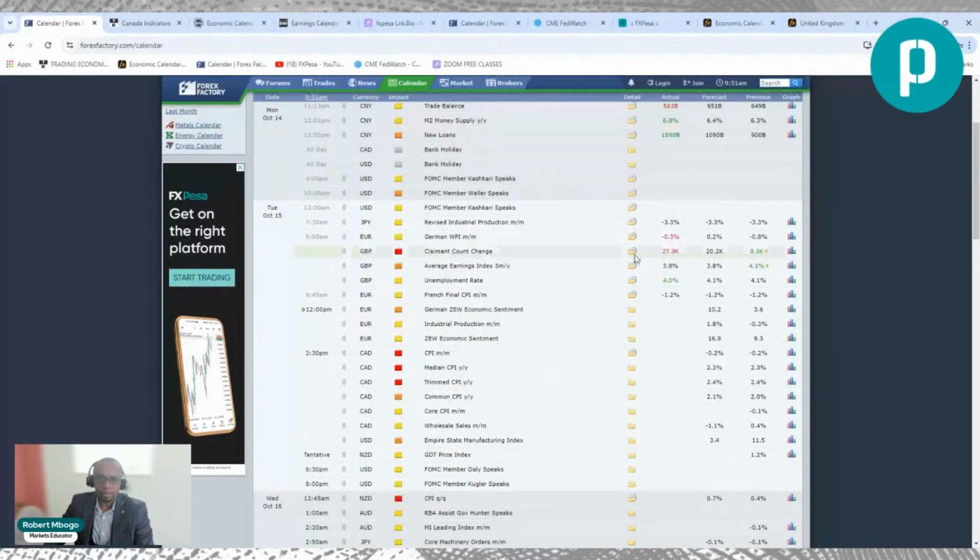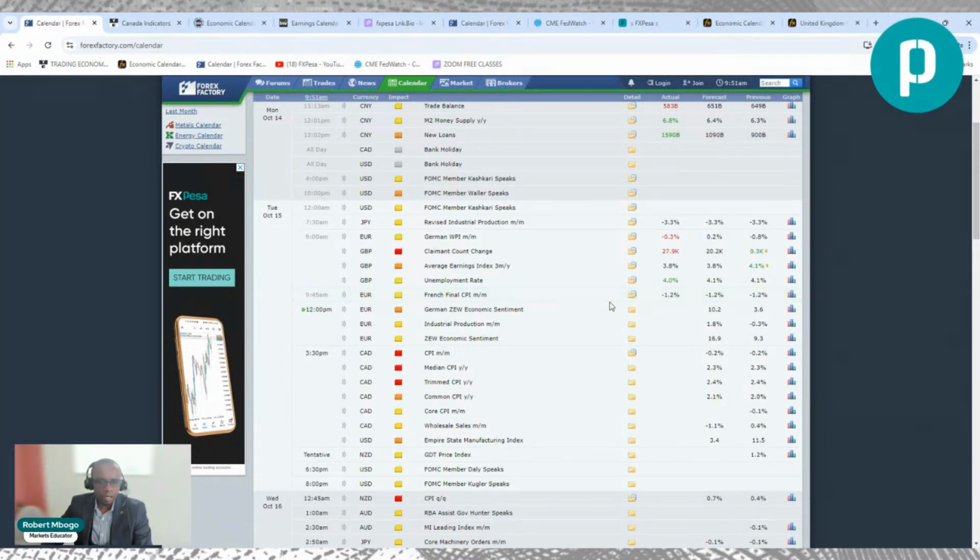So to start off, we'll see on Tuesday today we had the claimant count change news, and basically more interested in the unemployment rate, right? So we can see a dip in the unemployment rate, and as we'll look at our charts later, we will see GBP USD has strengthened courtesy of this. It means the number of people seeking employment in the UK has dropped. So that can only mean that the economy is doing well, that it has created some jobs, and that boosts some confidence in the pound.